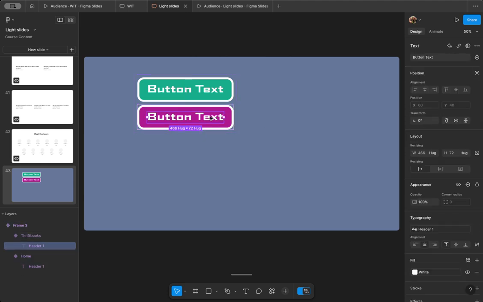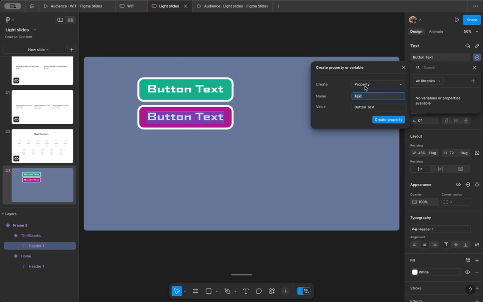So if I right click on the text, I can add a link to it, but I can also go in here and I can add a variable from this slide deck. And I could call it home link.